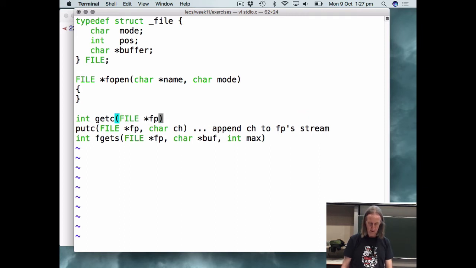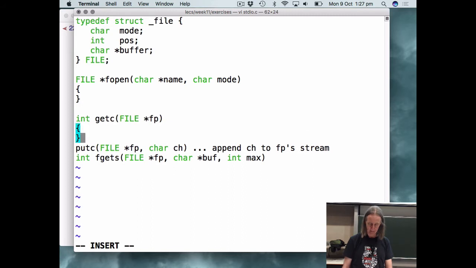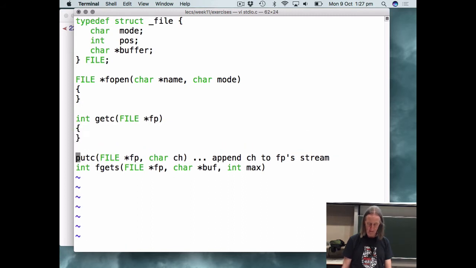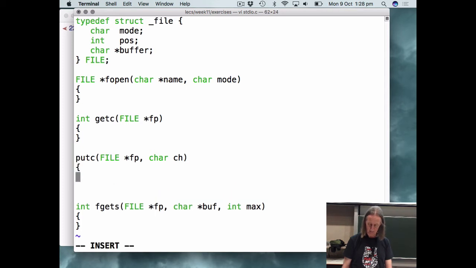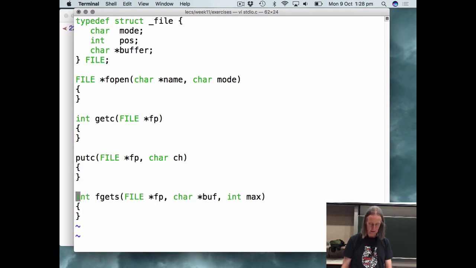So gets in, puts E, should be able to write all right. Pretty much. Okay, so fopen is going to have to create one of these file objects and initialize it appropriately.